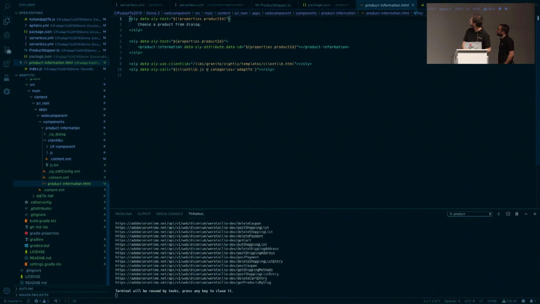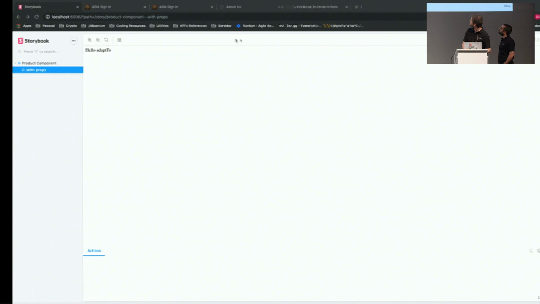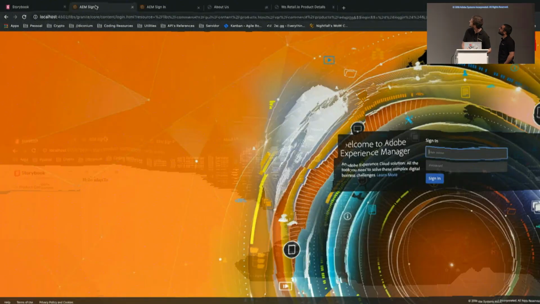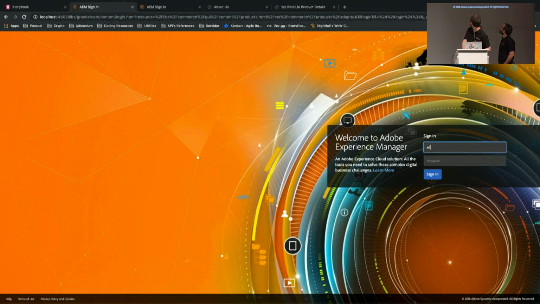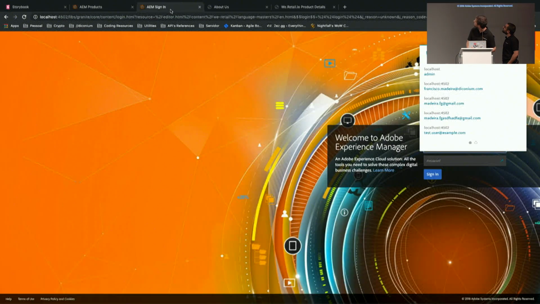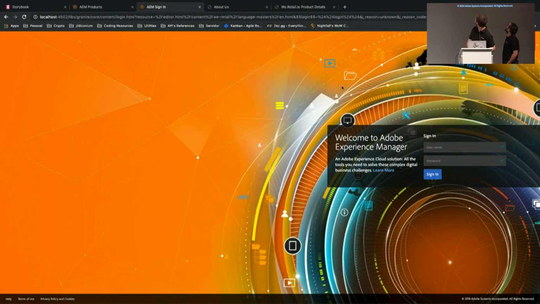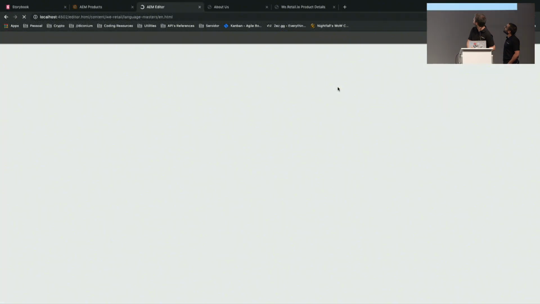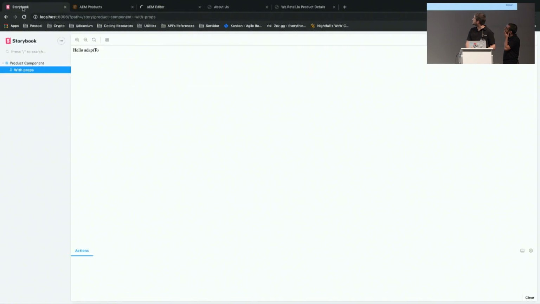To show more or less what this means, okay, everything is expired. This one. So inside the storybook, what we have is a simple component.